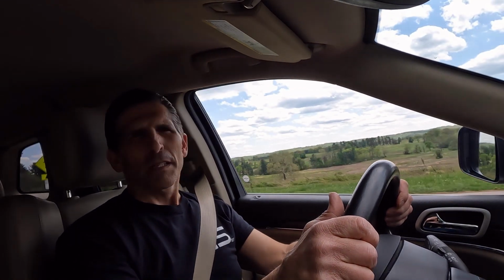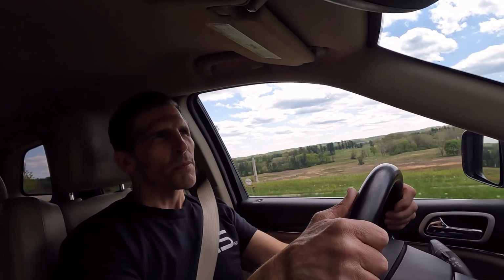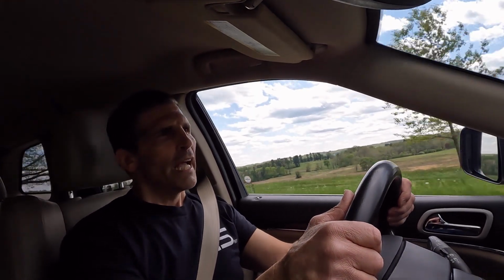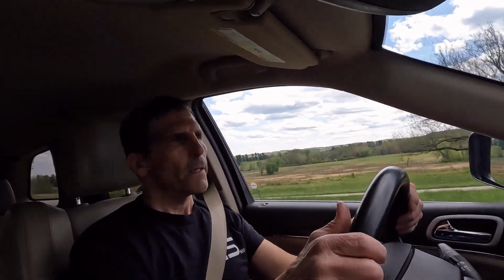I'm hoping to get to a couple of better roads and maybe get on the throttle a little more and get a good feel for, you know, how it's going to be on those real aggressive spots. There's spots where you can get yourself in trouble if you're going a little too fast. And a vehicle like this with a higher center of gravity, you got to be more cautious. But so far, I'm enjoying driving this car.